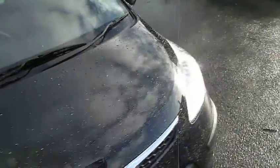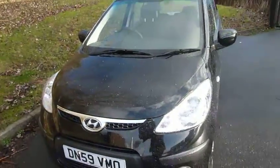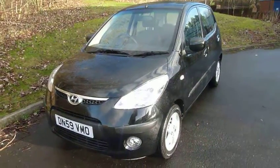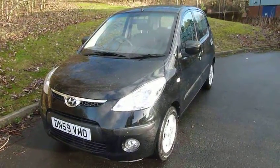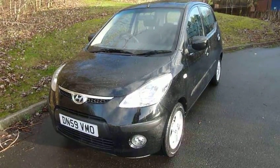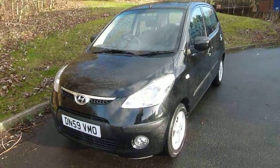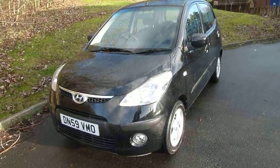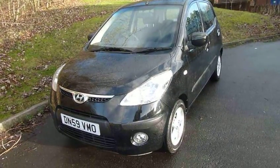It's a 1.2 petrol automatic — very economical and really smooth to drive. This car has done just under 39,000 miles and is in very nice condition. If you'd like to know more or arrange a test drive, please contact myself Rob, or my colleagues Jules or Andy, at JTU's Hyundai Telford on 01952 201 017.